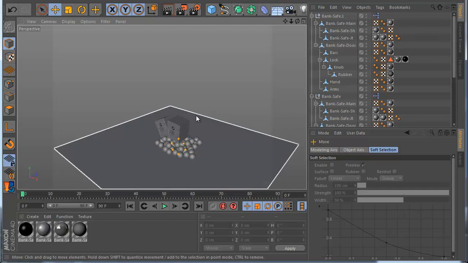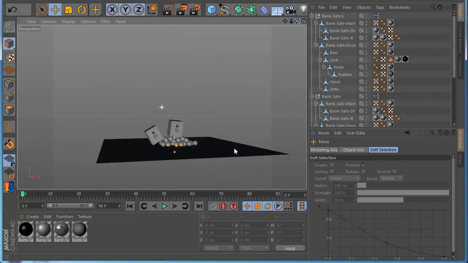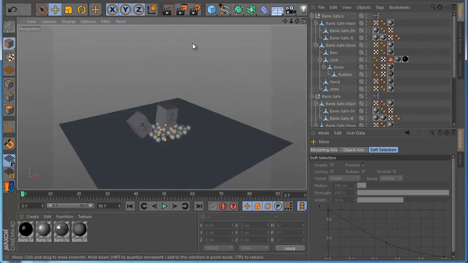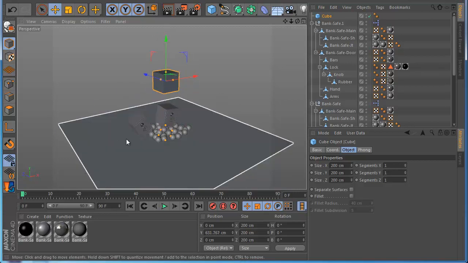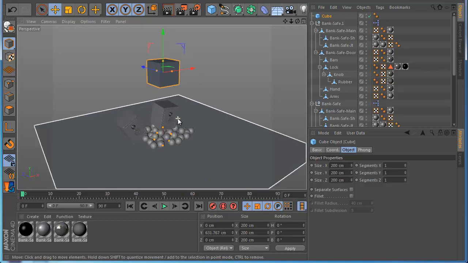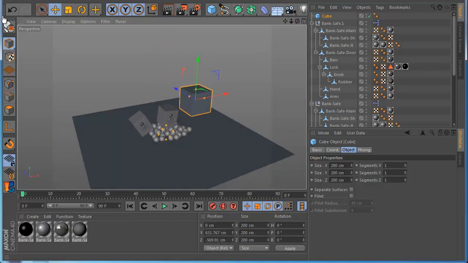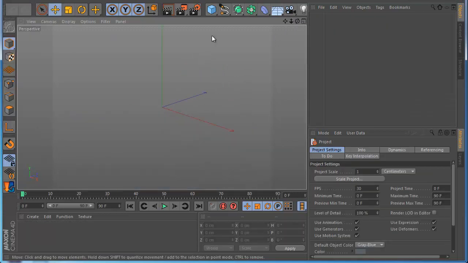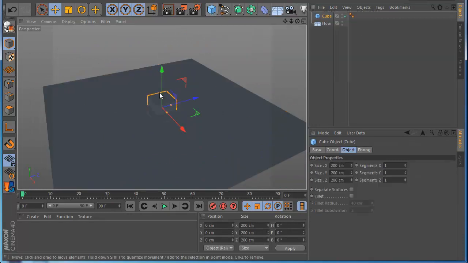And the last thing I'm going to show you is something to know. Basically, when you have, let's say, the cube, if you have it selected, this is the dynamic object and it drops, and all the others are made static. So in case you want something also to move, let's make a new scene.